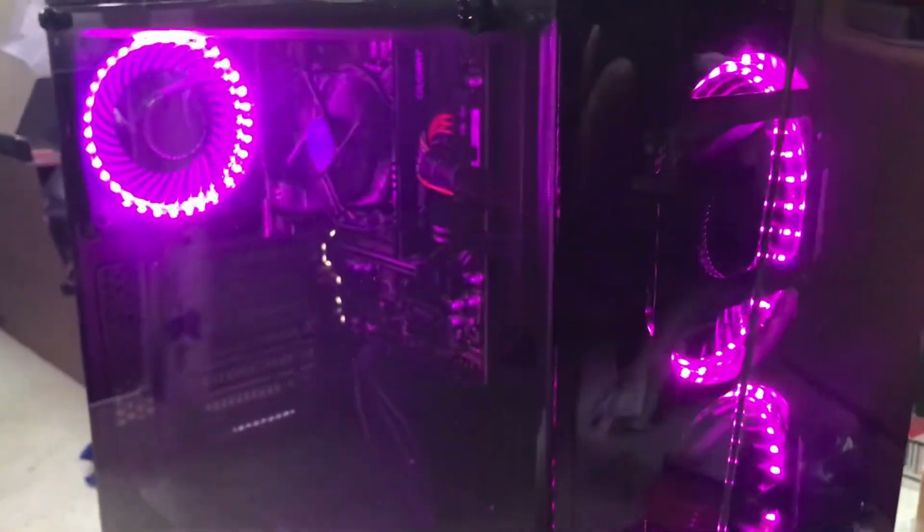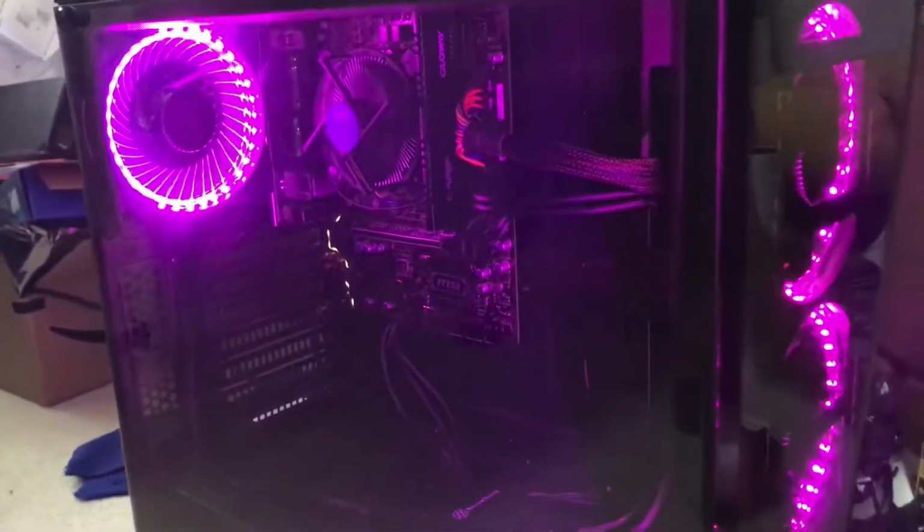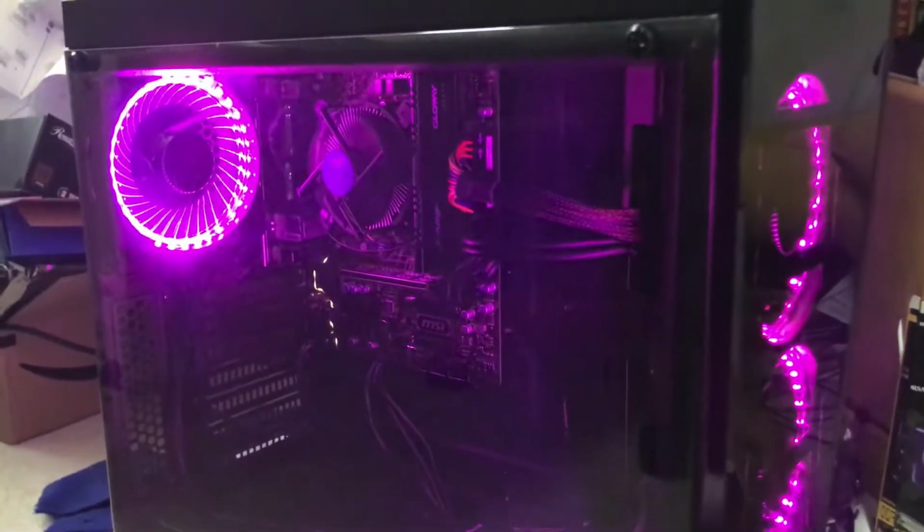Here on the front, also a mirrored panel. Looks beautiful. I got 3 of them in the front. These are 120mm and they have 4-pin connections, so they are PWM, which is very nice.